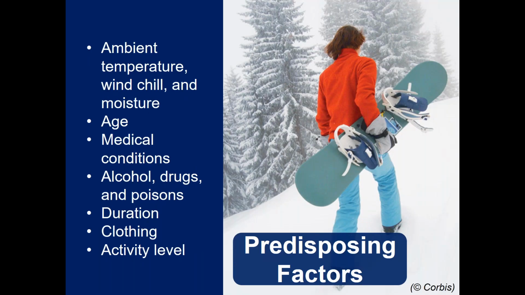We do find some things that will be listed as predisposing factors. There are some predisposing conditions. We'll talk about some medical conditions that make people a little bit less likely to do well when exposed to the cold. But ambient temperature, wind chill, and moisture. You are much more susceptible to hypothermia on a cold day that is windy and wet than you are on a cold day that is just windy and cold. That wet adds another very significant layer to all of this when we talk about the ways that heat is actually lost from the body.